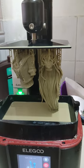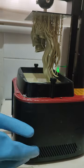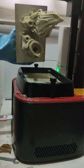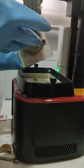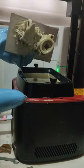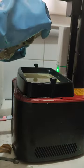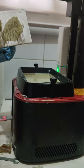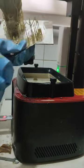Safety first, guys — I'm putting on my gloves because resin, poly UV polymer resin, is very dangerous, especially if you're in contact with any surface that radiates UV rays, like the sun or your phone. It will burn your skin if you get in contact with any UV source. If you're going to do this at home or if you have a printer, always, always safety first because resin is very dangerous.